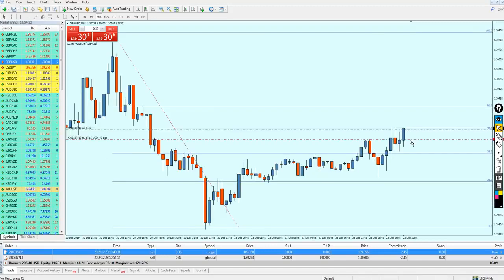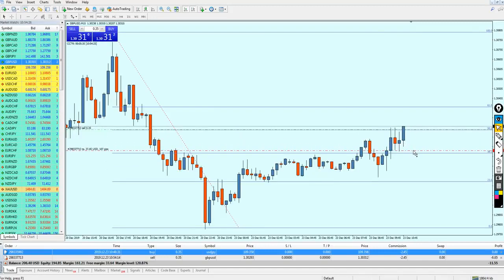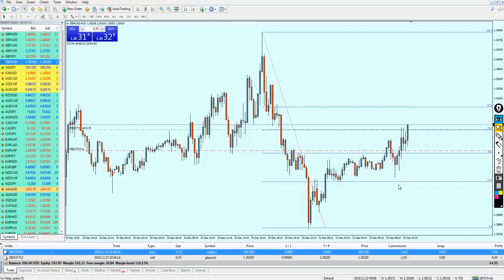Let me set my take profit to be at the next retracement, which is 38.2. That should give me about 10 pips of profit. And again, let's see what's happening. If you see yourself losing the trade, look at that. The candle seems to be breaking out from this level. Now the same scenario, we have to repeat it. Should I get worried? Should I panic?